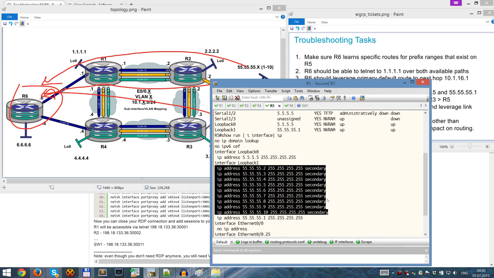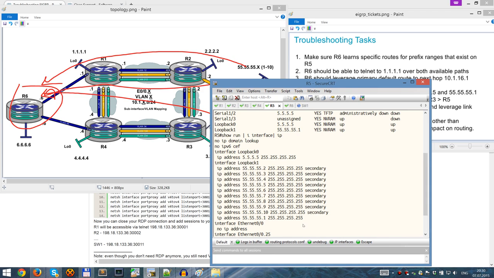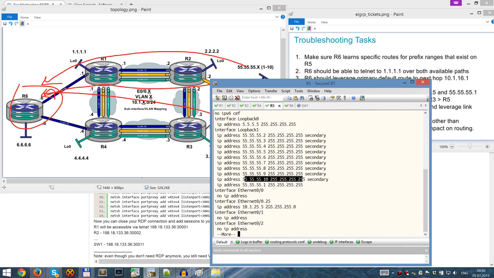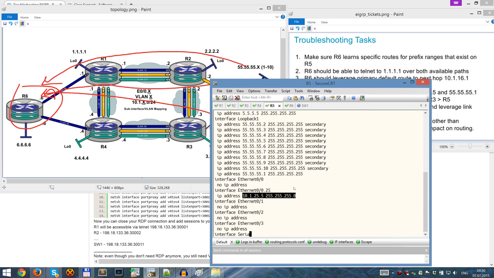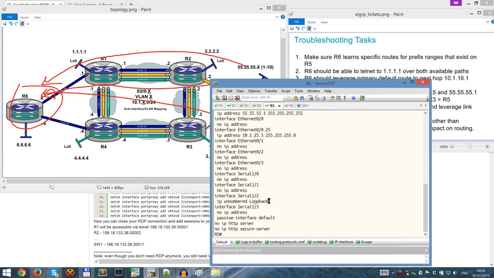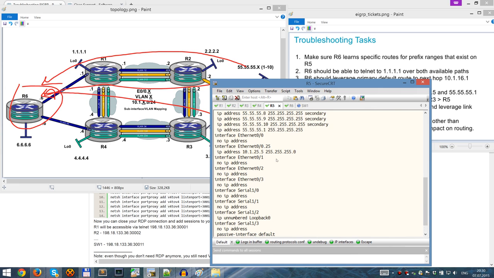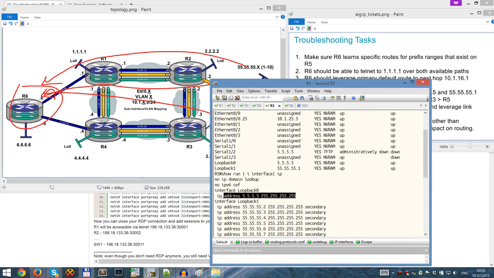We could configure as many IP addresses as we want as secondary on the interface. So we should learn about these prefixes as /32. We also should learn about this /24 prefix. And here you see we have IP unnumbered, which is from loopback 0, which is 55.55.55.5.